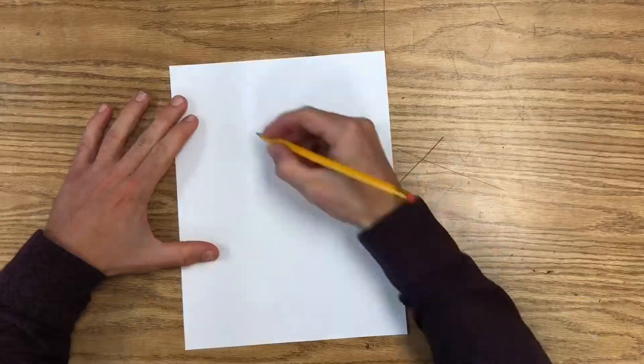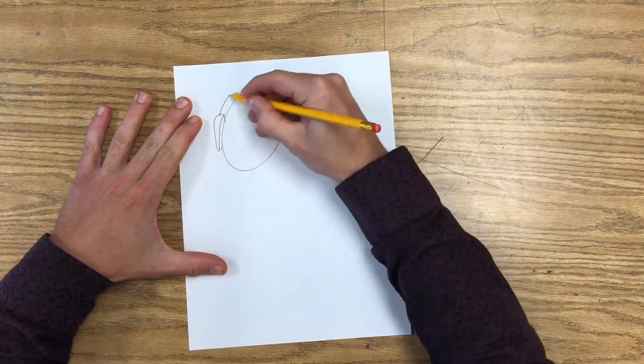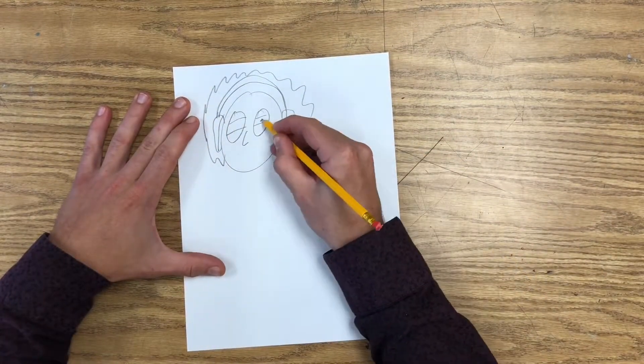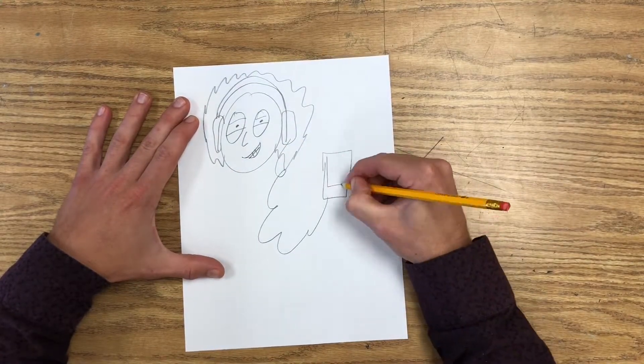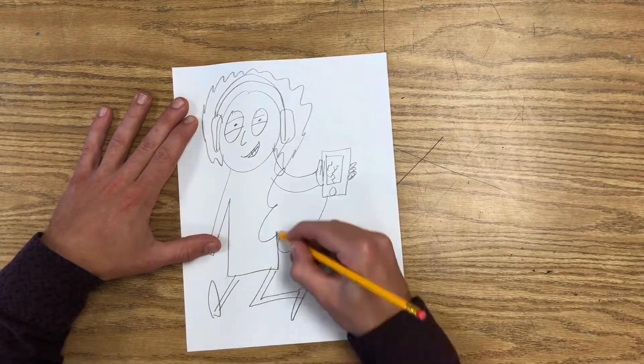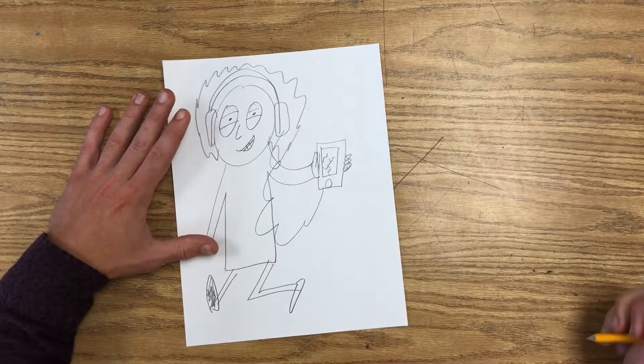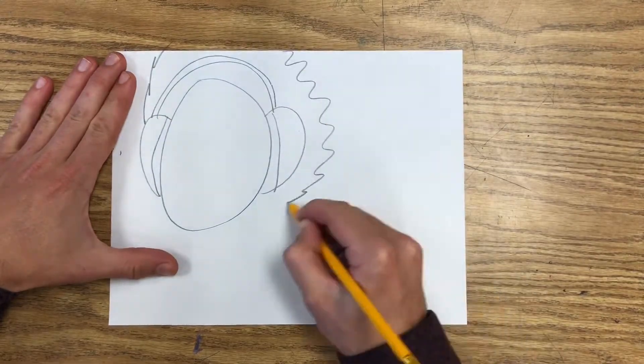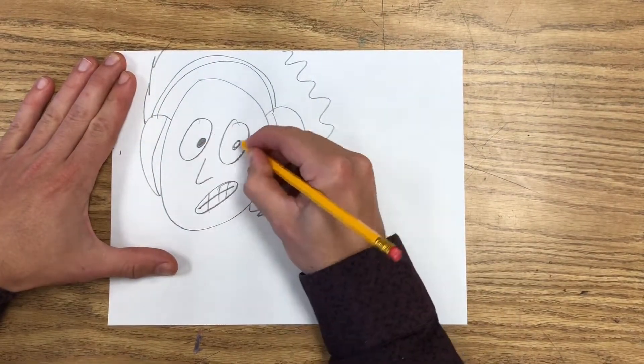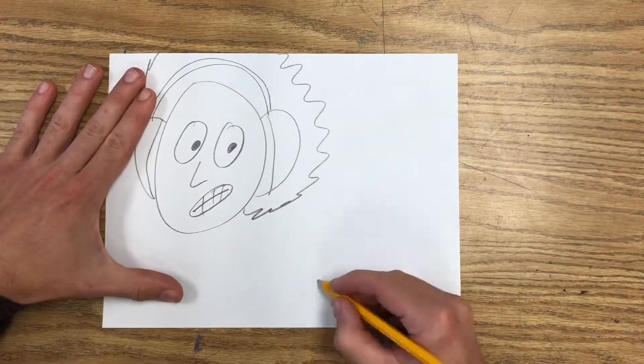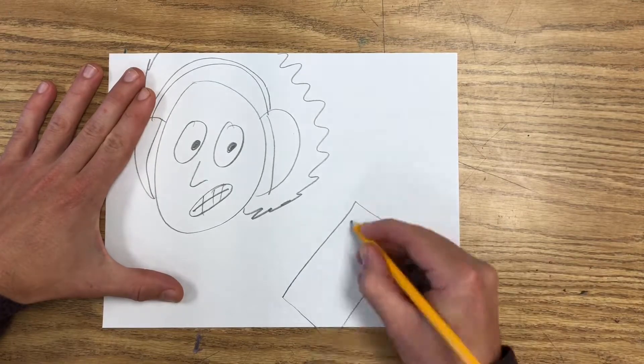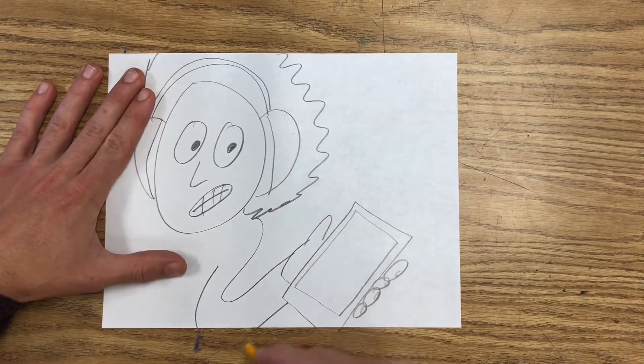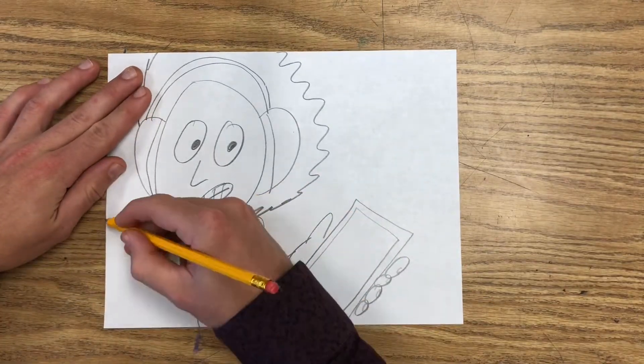I did eventually fill the page in that drawing, but it took a while and it took a lot of subjects. A faster way to fill the page is to draw big. Instead of drawing a bunch of stuff around that main subject, I could just draw the main subject at a larger size. Like that. Or I could go even bigger. So big, the whole parts of the drawing, like the hair, actually hang off the page. When parts of your drawing don't fit on the page and are cut off, that is called cropping. And it's good. Don't be afraid to crop your subjects and to draw them big.